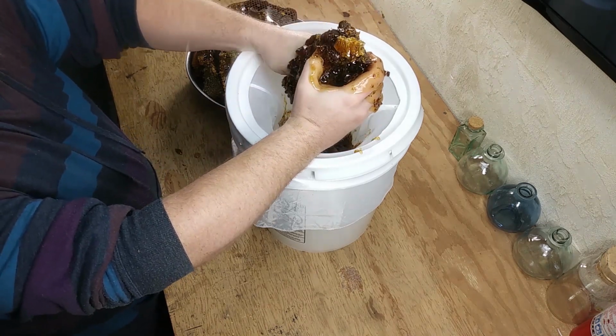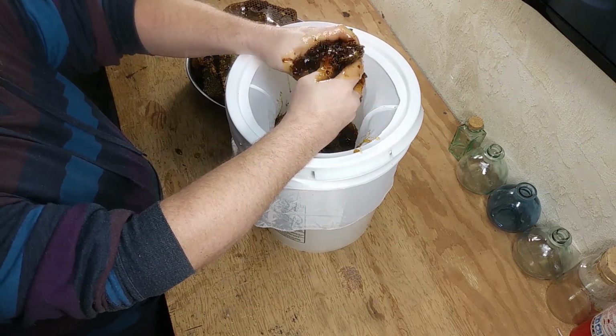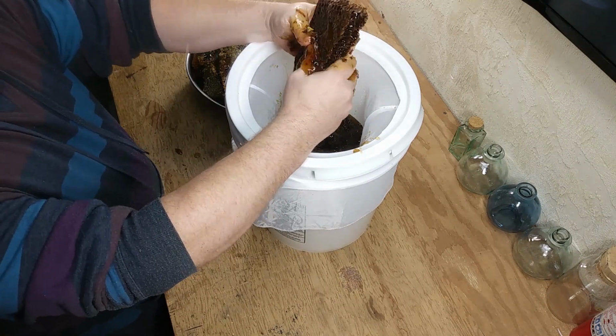Take your time and do it all correctly now so that you don't have to go back and do it all again later. Once it is all crushed up in the strainer, set it aside and let it drain out.